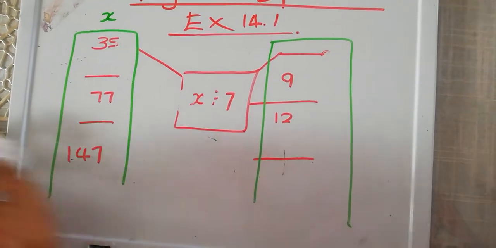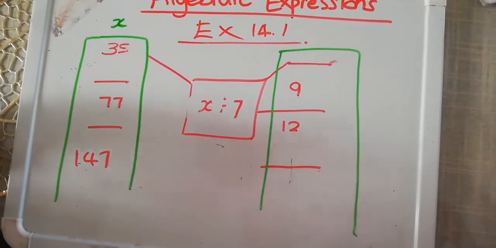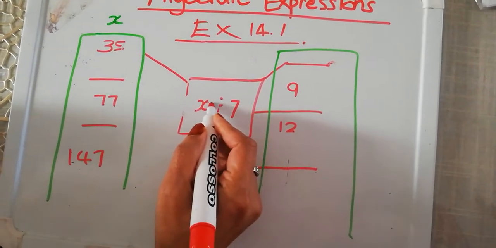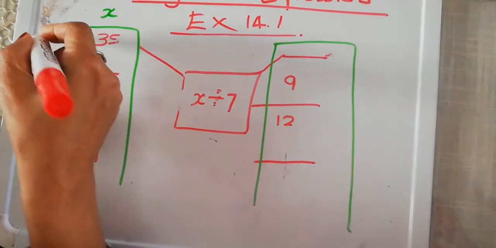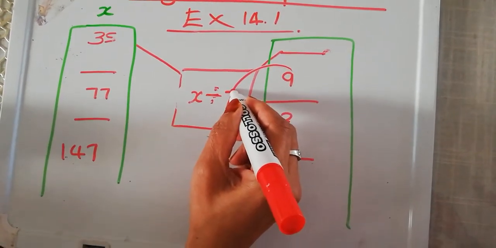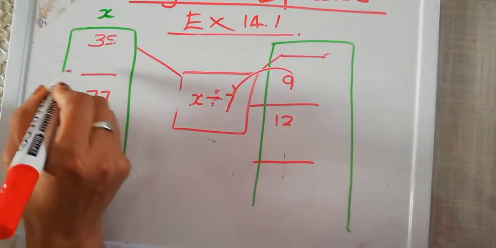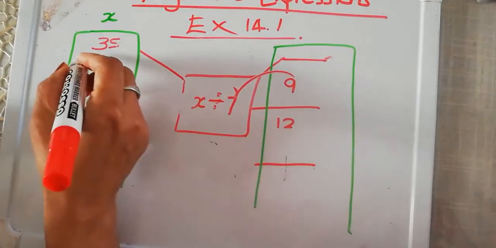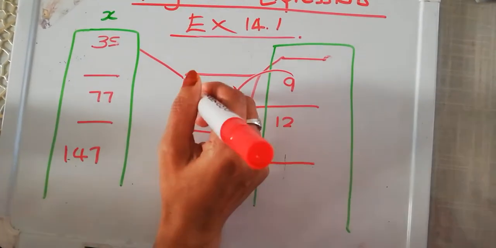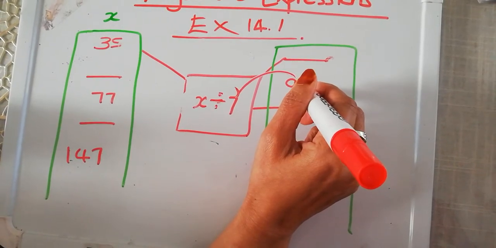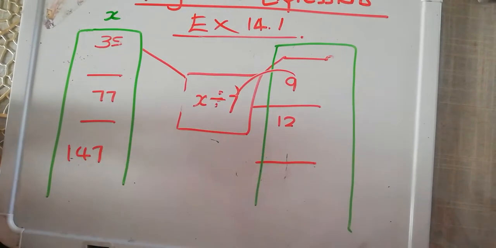Now obviously, we know the opposite of division is multiplication. So if I wanted to get the X, I would have to work in the reverse. So that means I'd say 9 times 7. I'll find the answer. And when I get the answer, I will check that if I take the answer and I replace it into this equation, will I come back to my output number.